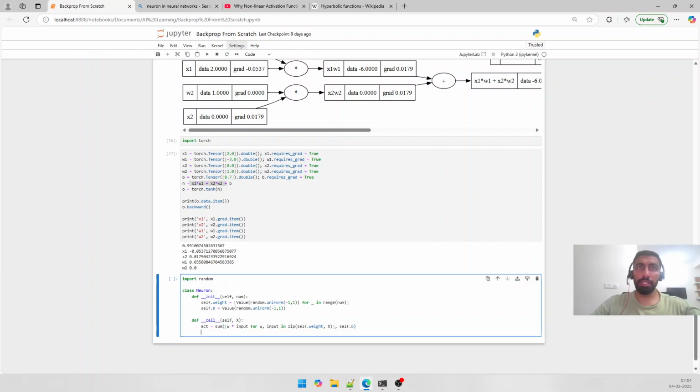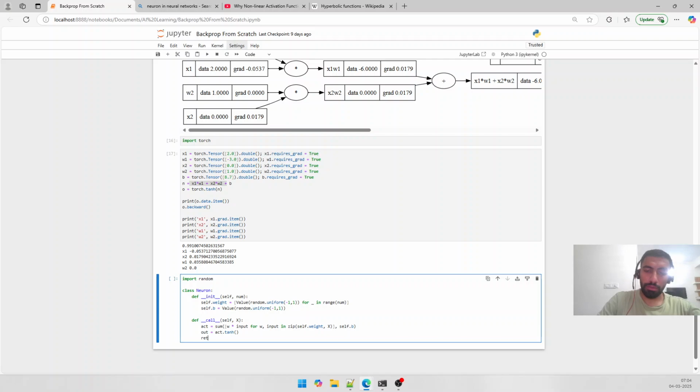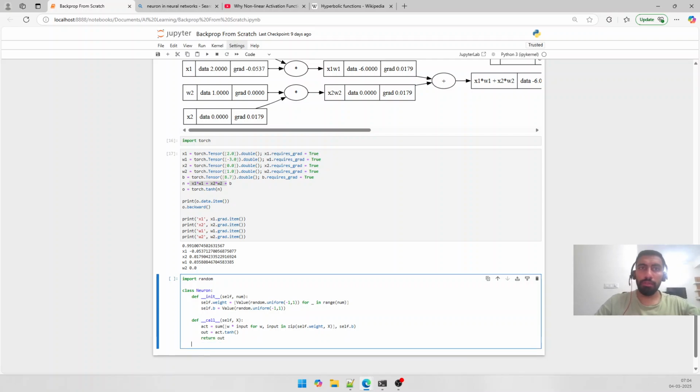Once we get that, we need to do the tanh of this. That will be the output of this.